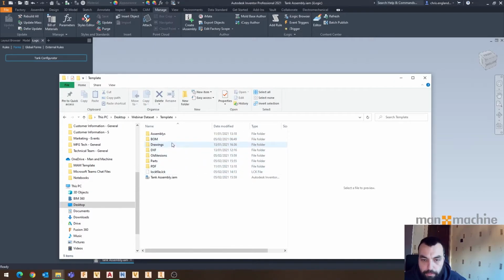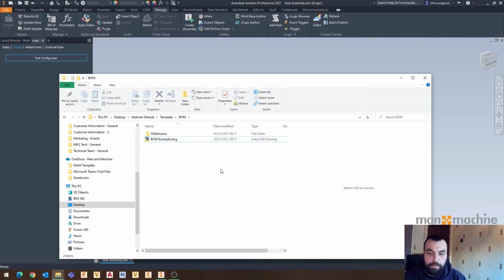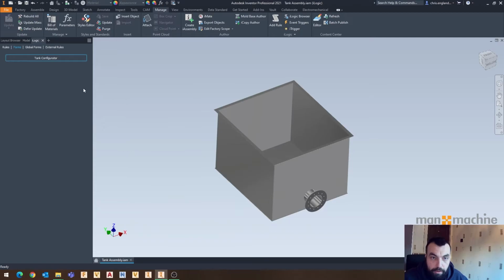Template. All right, so from here we've got a bill of materials folder, and I've got an example. We're just going to delete that and delete my parts list. Right, so I've left a bill of materials example for you here. For my rule to work, and in fact for a lot of my rules to work, following this folder structure may be handy, but I will try and navigate you to how you can control those folder structures, or hopefully I'll have commented the rules that I've given to help you with that. Either way, we're going to just go and create a bill of materials drawing and put it in that folder.